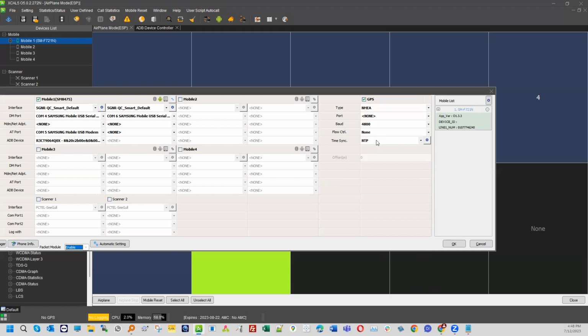So these are special use cases. GPS also provides some sort of time sync function, so GPS time sync can also be used if you click GPS. Otherwise, you can just select none. In this case, there won't be any time syncing. XCAL will only follow the time of your PC.